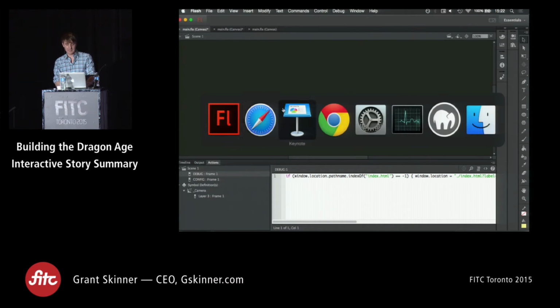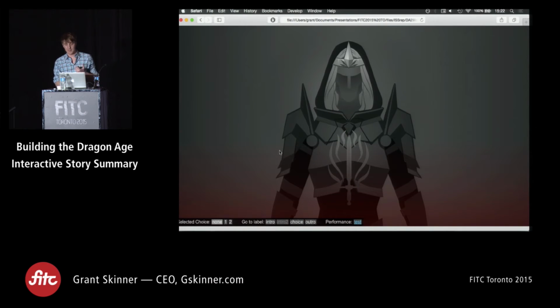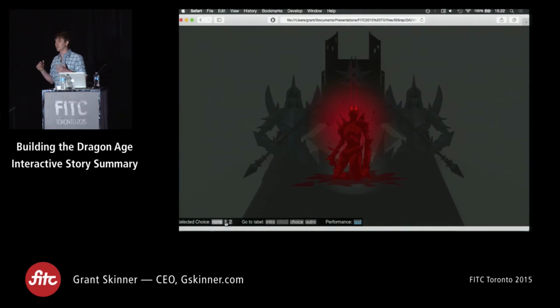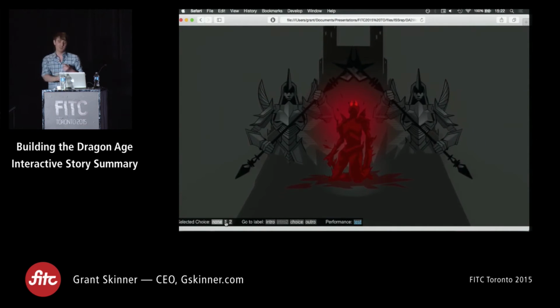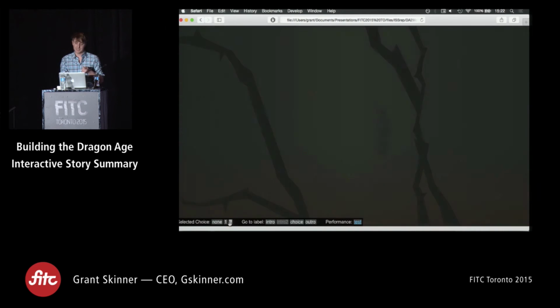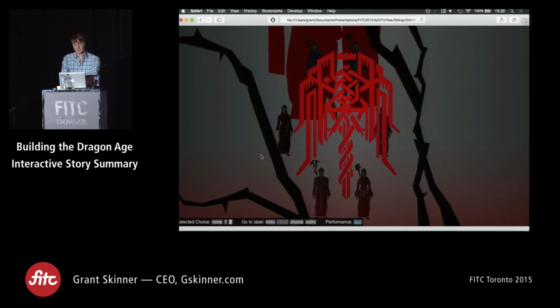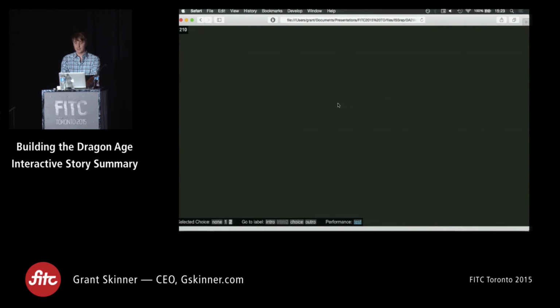that gave us things like the camera, letting our animators preview the camera. It would read the labels from the timeline so that it would allow them to jump between different sections really easily and change choices. And it also would let them do things like pause and fast forward and rewind through the content, which turned out to be really handy for them as they were trying to isolate what was going on in their content.